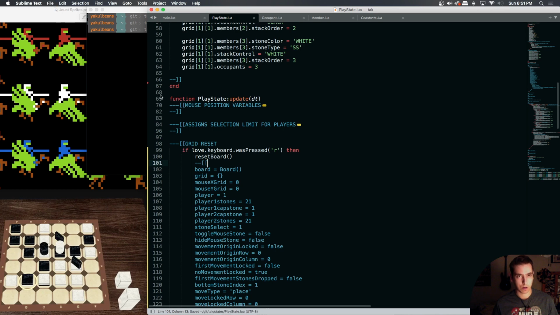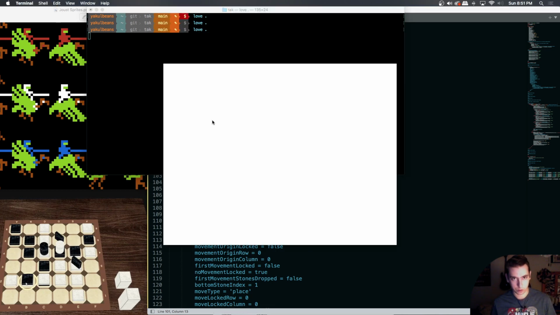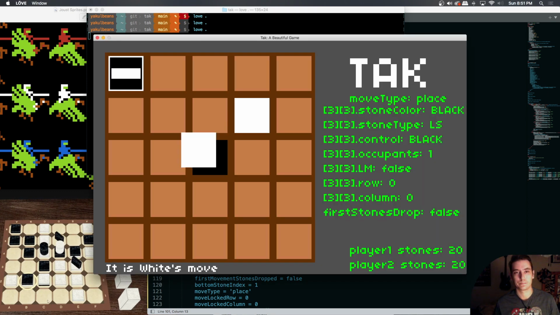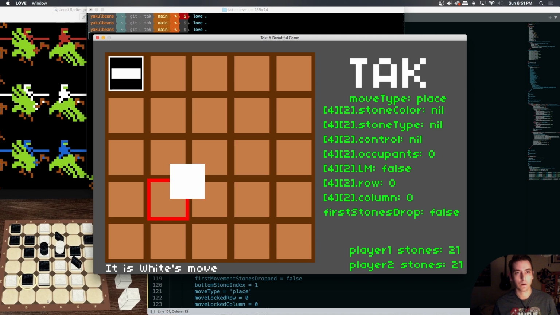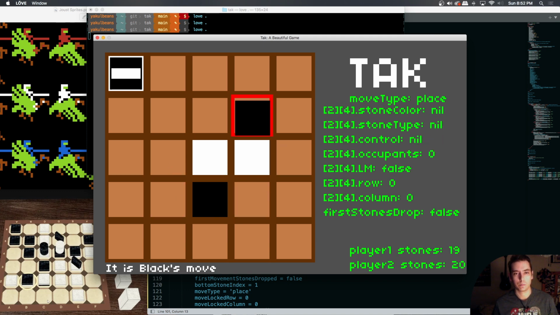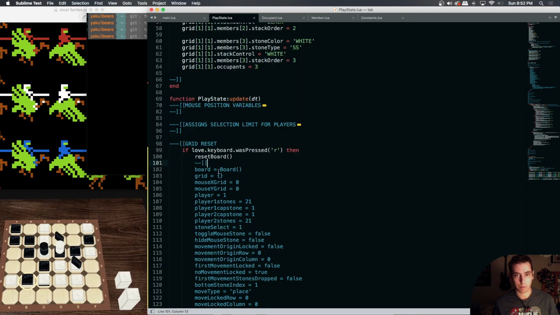So now let's see if we reset the board with R now. Okay, pressing R reset the board. Perfect. That was not working before, and now we've got it working, and we've got it expandable.